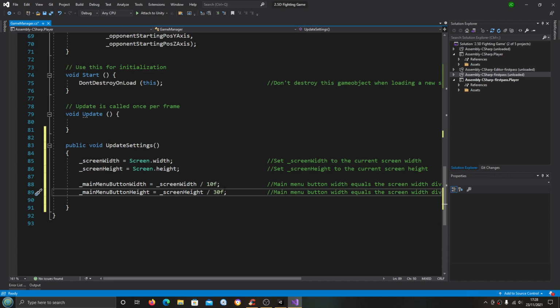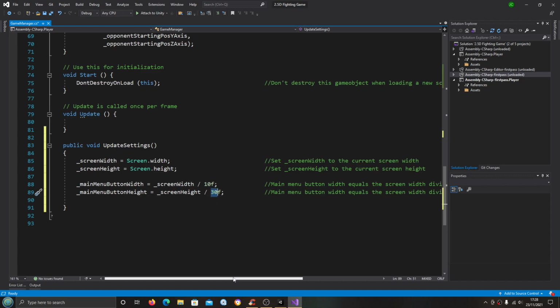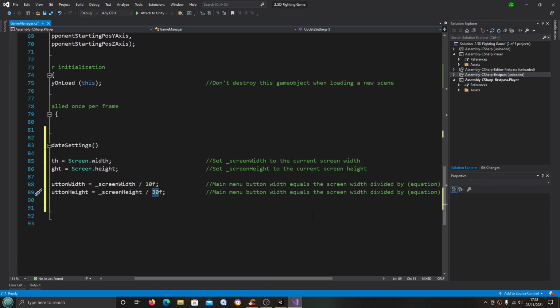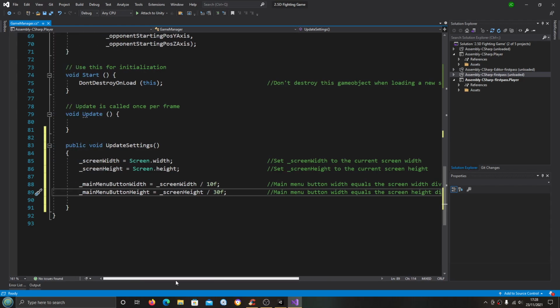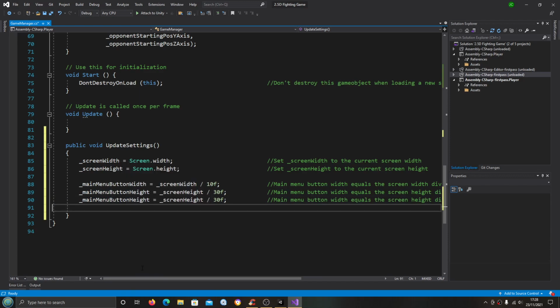So these values that I'm putting in, again, as always, they are temporary. I advise you to experiment, find one that suits your particular game, and I'll probably change them when I have more time to actually experiment. So I'm just making the offset equal screen width divided by 200.